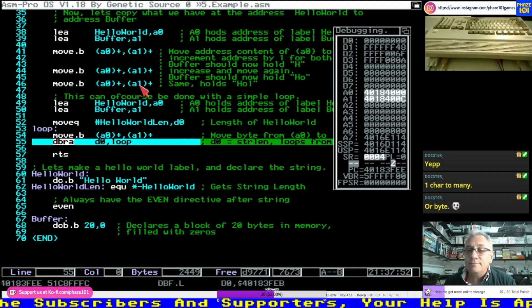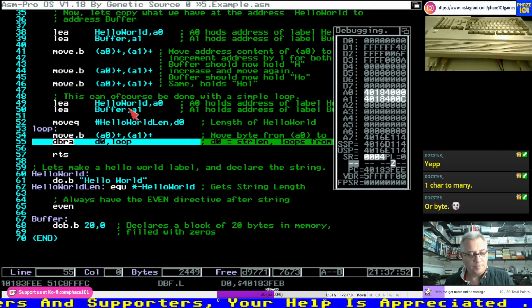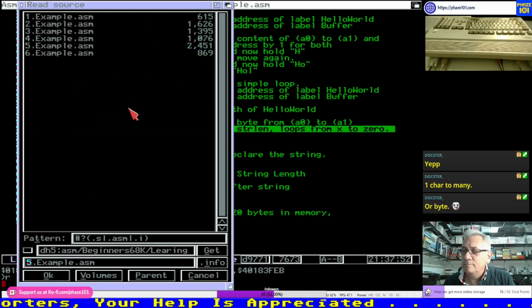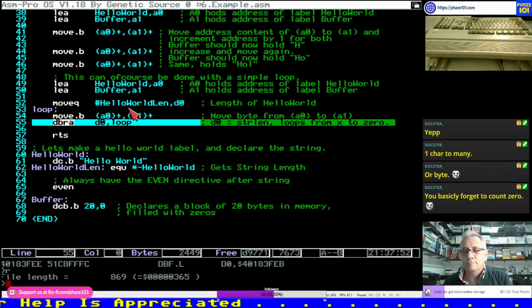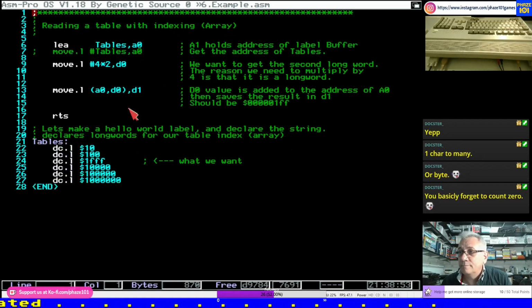That's it for this example. So now we need to read from a table.